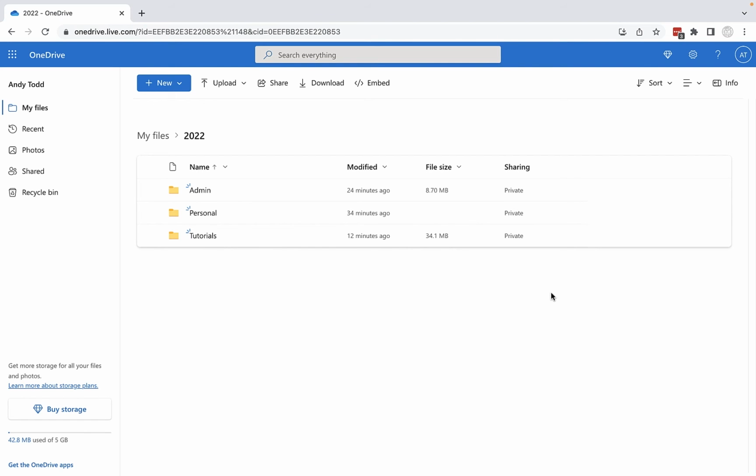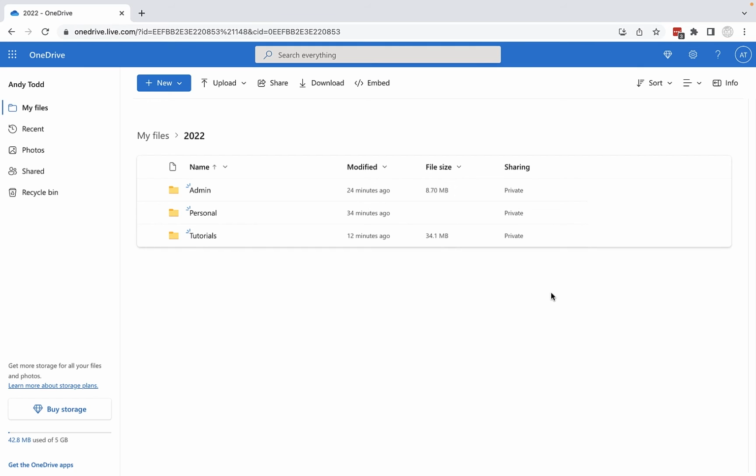However, the problem with that is that often the file could be too big to attach to an email because usually it's a relatively small file size limit for email attachments. Applications like OneDrive allow us to send either folders or files to users using a sharing link or by sending an email link to the user directly. And this means that we can send files as big as we want to those particular users.